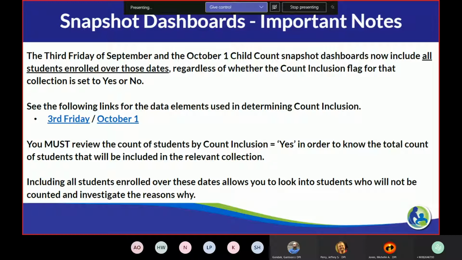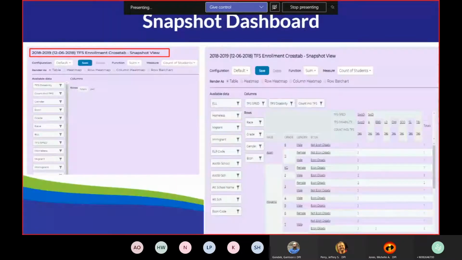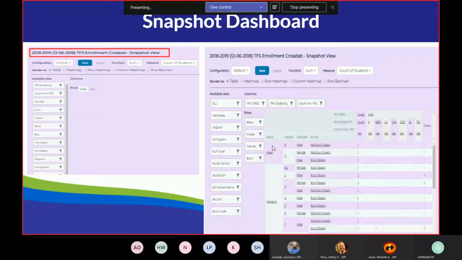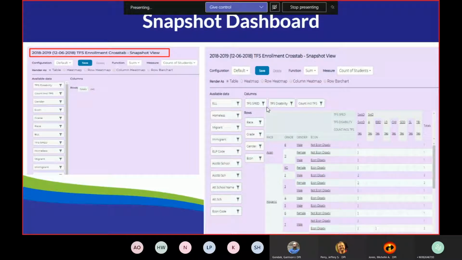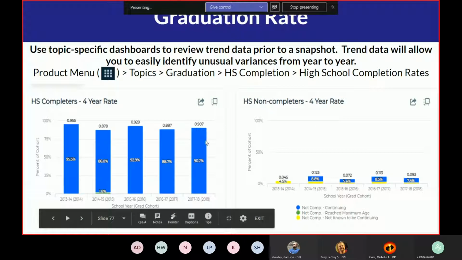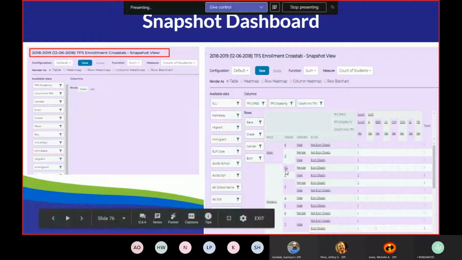So if you go back to the crosstab example, we would have a crosstab report set up here, and maybe we would have our rows be TFS flag yes, TFS flag no, and then maybe at the top we could have grade level, and we'd be able to see in each row who the yeses were and who the nos were. Just like with these, where you can click on the data point and see the list of students that makes up that data point, you can do the same thing on the crosstab.